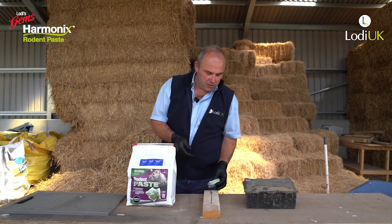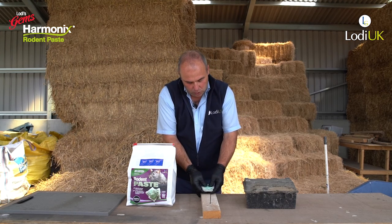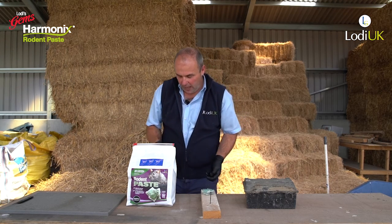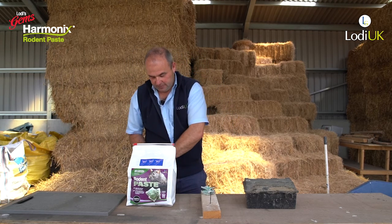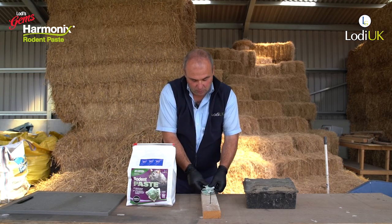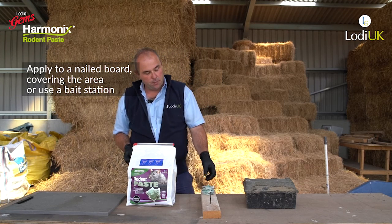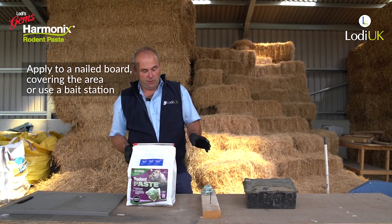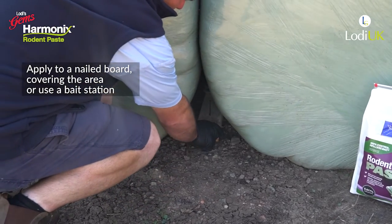Just putting them onto a board, screw a screw, nail, we can just push them over, hold them on there. There's 60 grams there, 80 grams, 100 grams, quite easily fits on there. You can go and take that and put that around your building. Putting them, as I say, every sort of 4 or 5 meters down to sort of 3 meters is good. Get that bait in there.